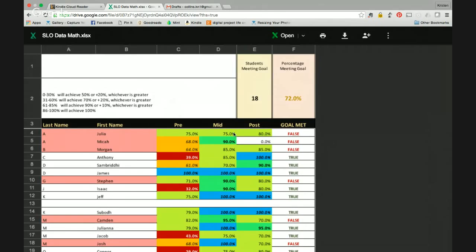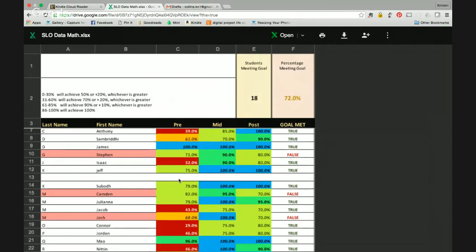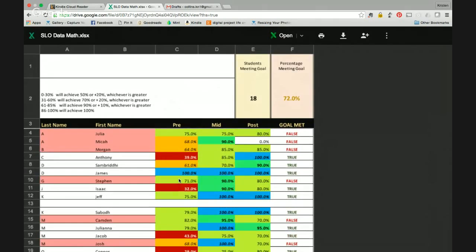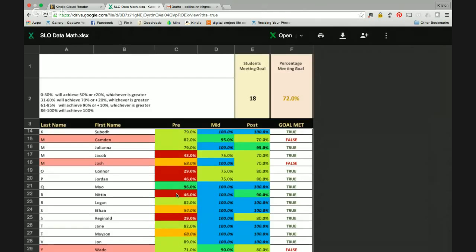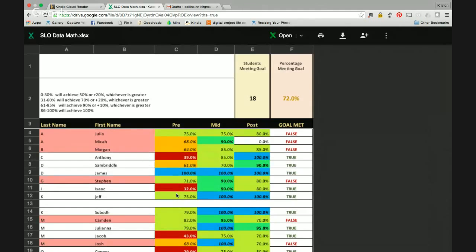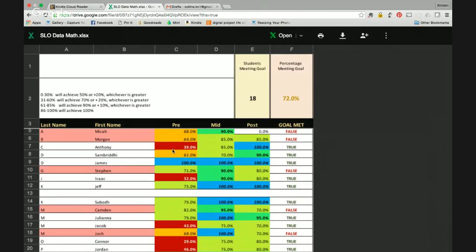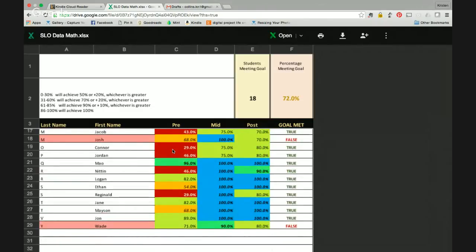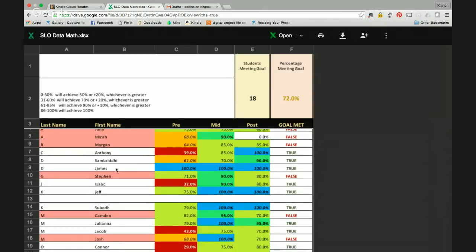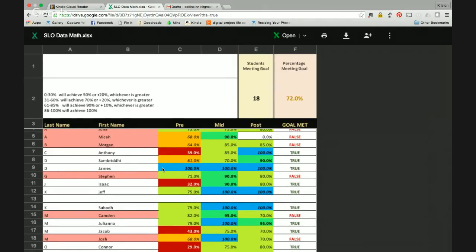Okay, so overall, the pre-test scores were kind of all over the place, which isn't really surprising. The ones in green were ones that were already passing at the pre-test level. The ones in orange were ones that were passing, but maybe we had some concerns about them. There was room to improve. The red, obviously, were students that we had a strong target towards. And then we had a really awesome guy named James. He already knew what he was doing from the beginning, so he was at 100% the whole time.